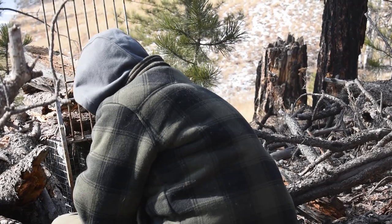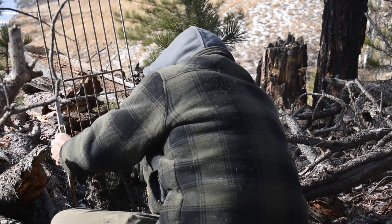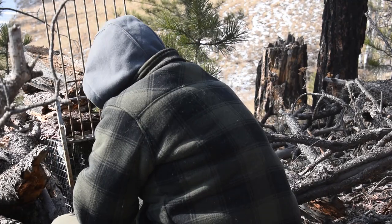So he did let it go, but unfortunately, people will steal traps, so we have to make it so we only walk in if the door's shut. And even then, that doesn't always mean there's a bobcat in it. So the way we set these traps is, like I said, it's kind of an environment a bobcat would want to go to. And then we leave some bait. We cover it up real nice, not only so that people can't see them, because people will steal them, whether it be a PETA person or someone who wants to use it.